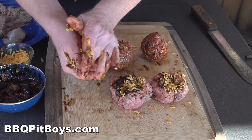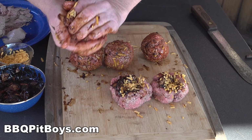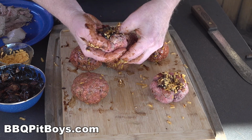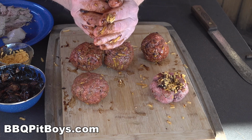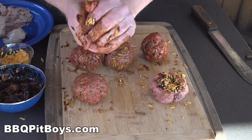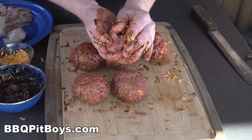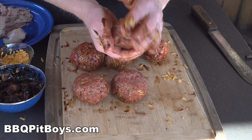Oh, baby. Look at that. Now, of course, we could shorten this scene a lot, but I kind of like doing this, so just hang in there. Or use that fast forward button. You know how it is. This looks good enough to eat already, I'd say. Now, like I said before, this is going to come out moist and tender with every bite. You watch.